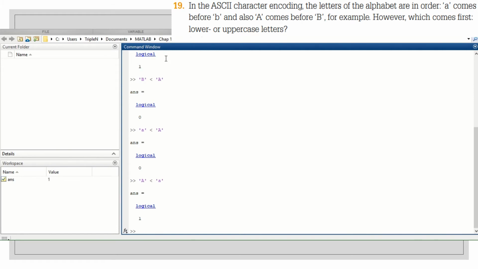Okay, but now let's see the last letter of the alphabet, Z, and compare if uppercase Z will be lesser than lowercase a. Yes, this is true. So we can conclude that in the ASCII character encoding, uppercase letters come before the lowercase letters. Thank you.